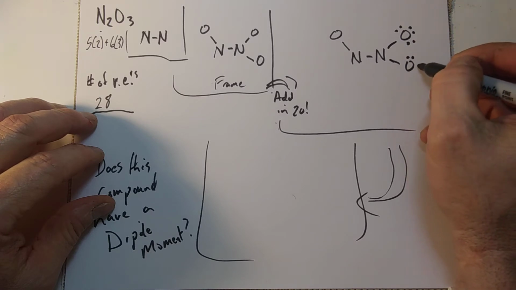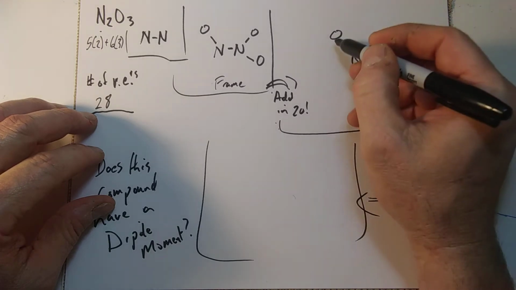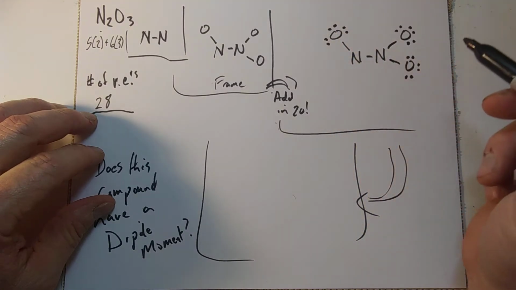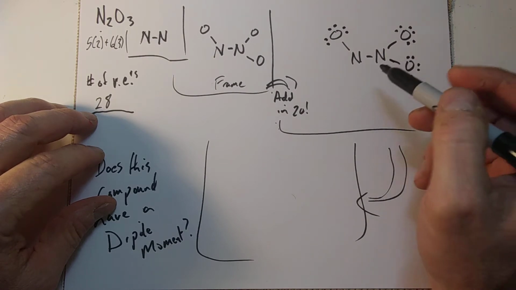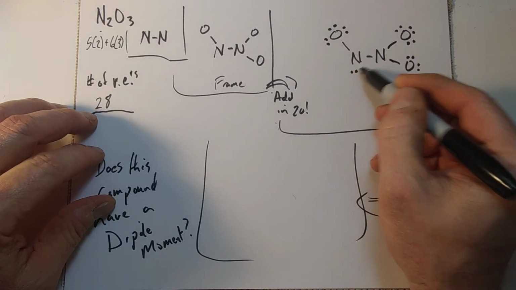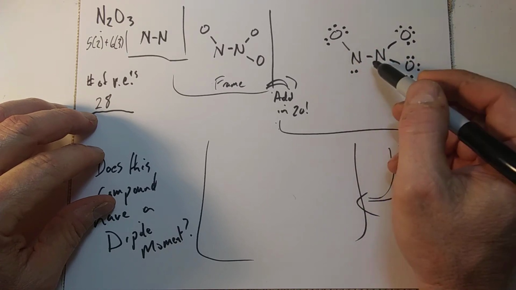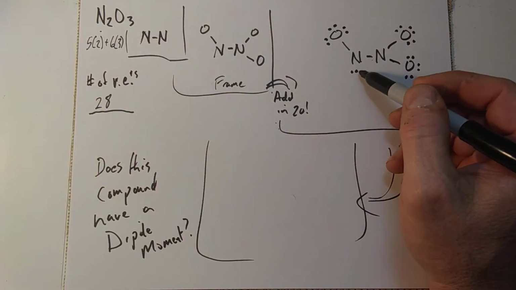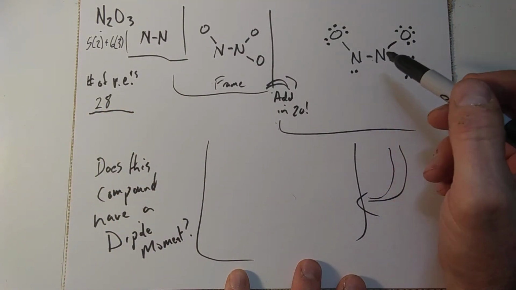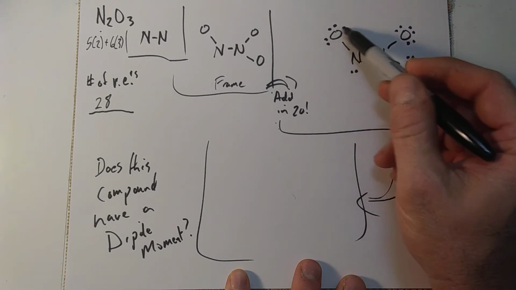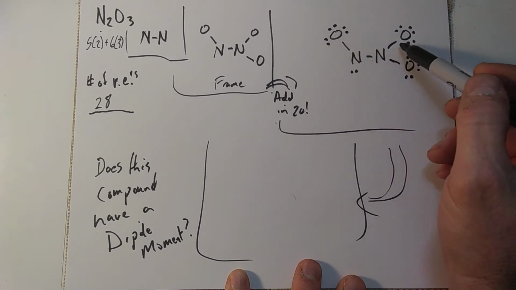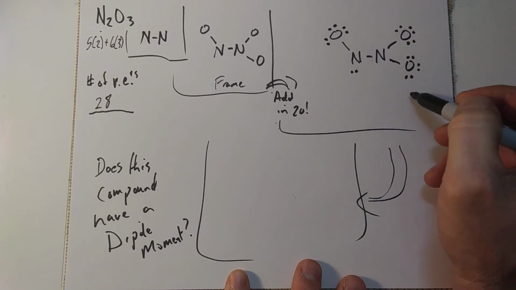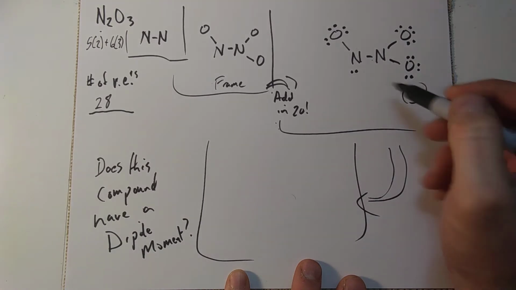2, 4, 6, 8, 10, 12, 14, 16, 18, and now because I'm needing 2 more, I'm going to put them on this nitrogen here, because he only has 2 bonds off of him. This has 3 bonds off of it. So I chose this nitrogen because he needs the electrons more. But I think we have them all. 28. There's 8 here. 10, 12. That's 20 with these, and then 28. So we're good in terms of getting all electrons in.